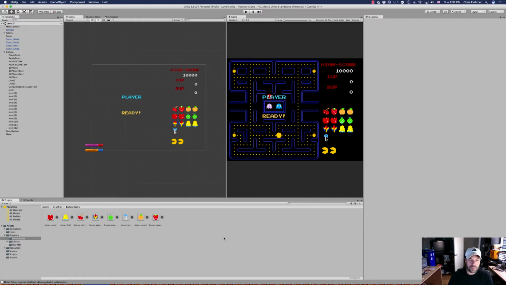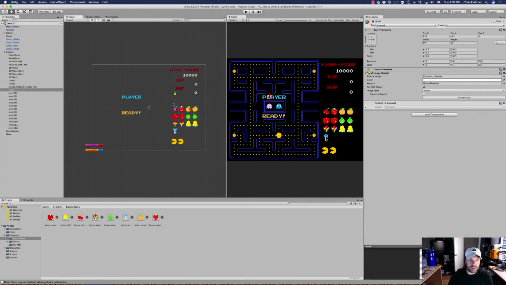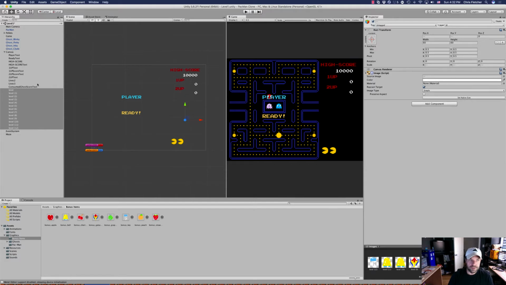Alright? So now that we've got that, what we actually need to do is go through and select all of these, and we need to disable the image component of those game objects. Alright? Because we don't want to show all of these. Now, we're going to go through and actually name every single one.